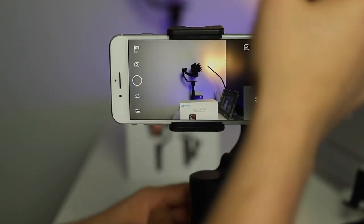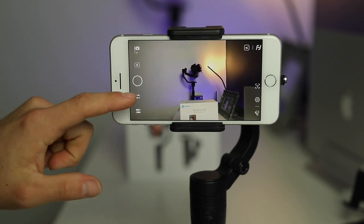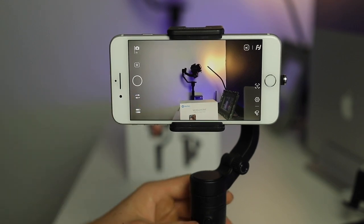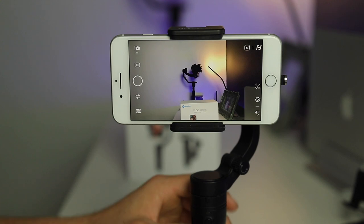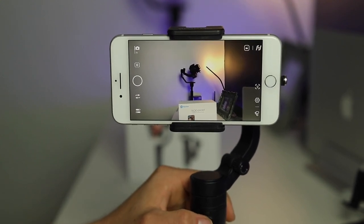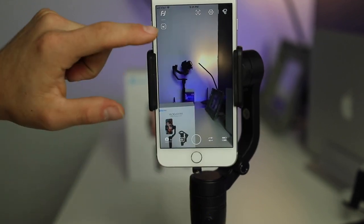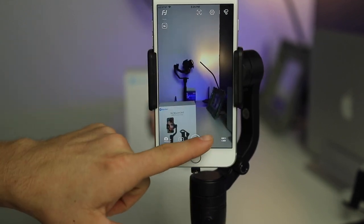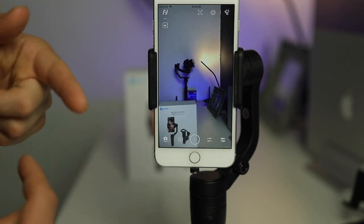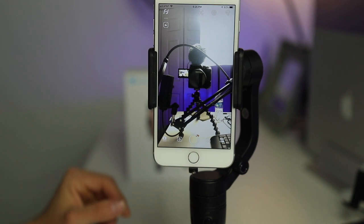Going back, you can change the camera that you're using. So like I said, mainly if you get this camera or get this gimbal, you're going to be using it for vlogging. And so let's go ahead and change the orientation of that. And you can see if I hit this button right here, which is the arrows kind of crossing each other, we're going to be on the front camera.